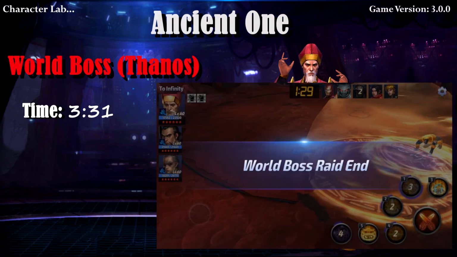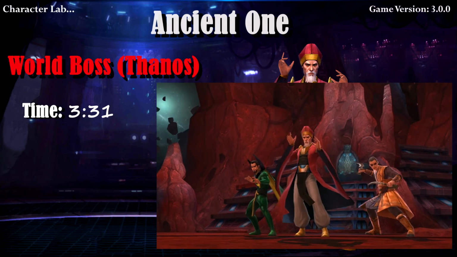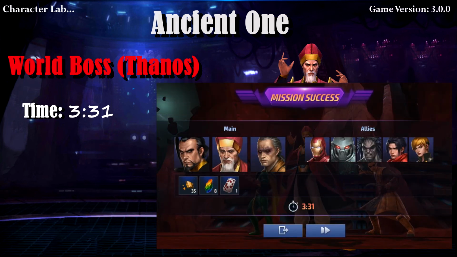So he is a viable World Boss option, because even with the build that I have for Ancient One right now, which is all survivability and no DPS, he was still able to beat Thanos in 3 minutes and 31 seconds. So he's definitely a World Boss capable character, so he can get you World Boss clears if you do need another character for that. And also because his leadership does give him that 45% increase, it's also good to get him just for that.